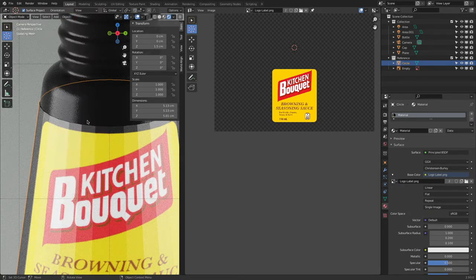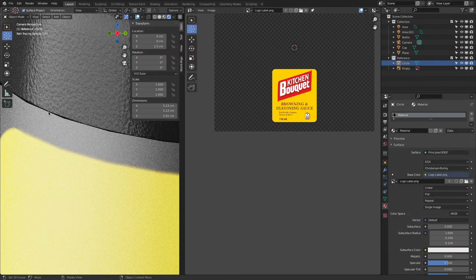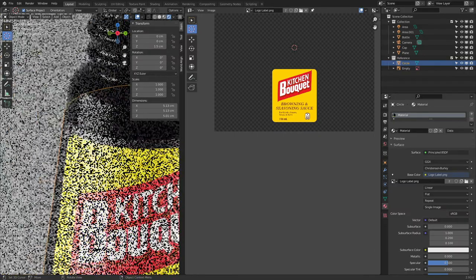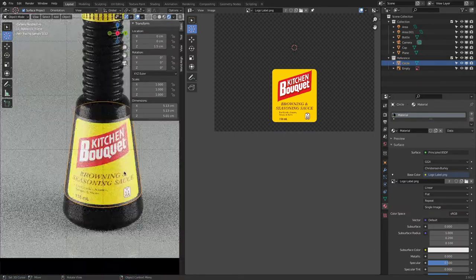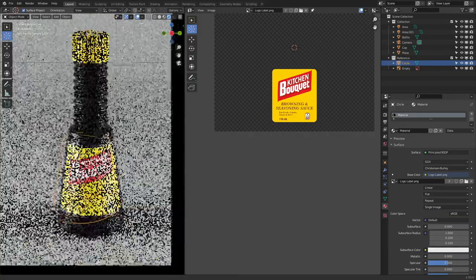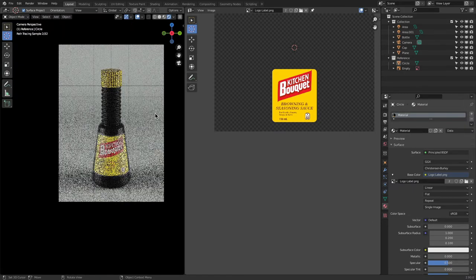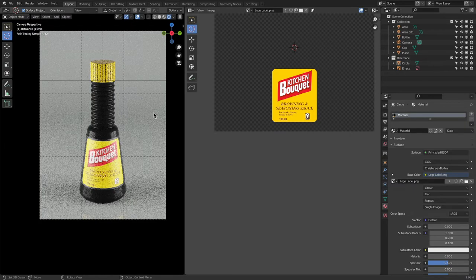This is just an illusion. It doesn't make it round. It just renders it smoothly. When you zoom in more, we can see there are still the facets. Okay, very nice. So, N to hide this. This looks actually not too bad. A A to deselect everything. And for a quick rendering, or let's say a presentation with a client, that's actually already pretty good.